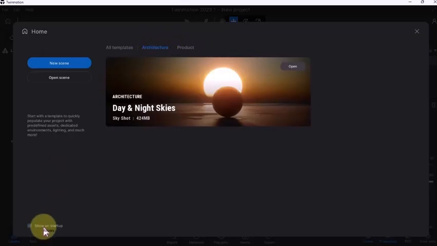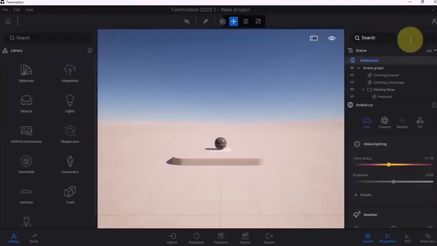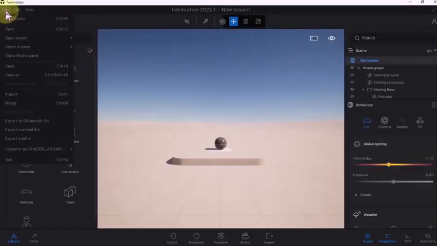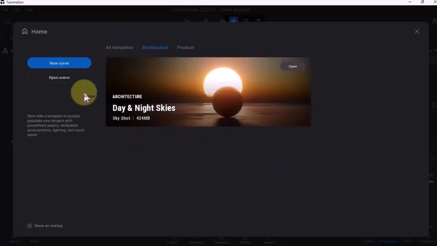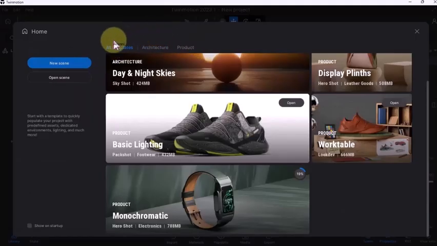And there is this option here, as you can see, show on startup. You can turn it off if you didn't want to see this window every time. And if you turn it off, you're going to be confronted with the home screen directly. So we close this one right here. So in order to open up this window here, you have to come to this file section and then show home panel. And if we click on it, you can see this window again. As you can see, you can have the access to it again, and you can turn that click on. Alright, so for now we turn this click off because we don't want to see that window again.